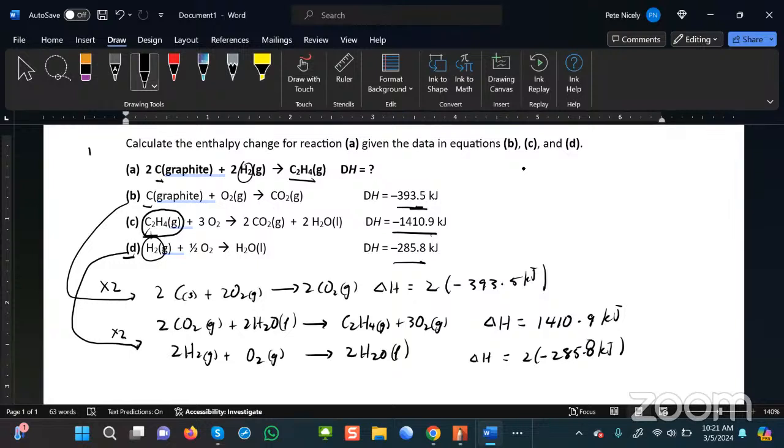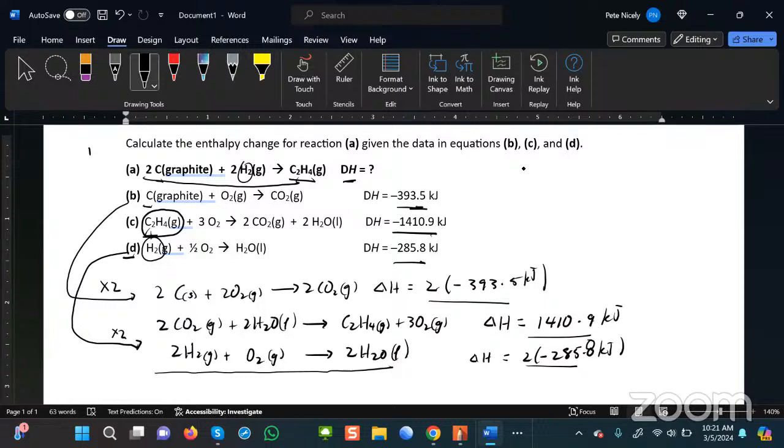now that we have done all those changes, what we need to do is add all these equations up, right? Now, after adding all these equations up, the net result should be this, right? So the delta H value that you're going to get would be the result of adding this to this to this. But let's make sure that these all add up to give you that final equation. Now, remember, when you add up equations, you cancel out items that are common to both sides, right?